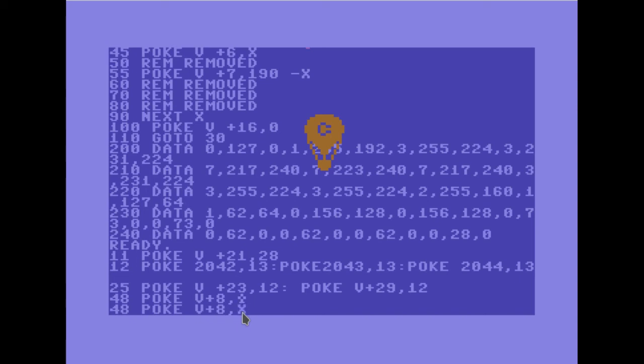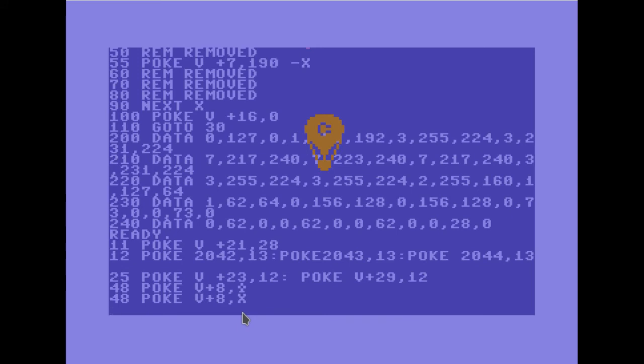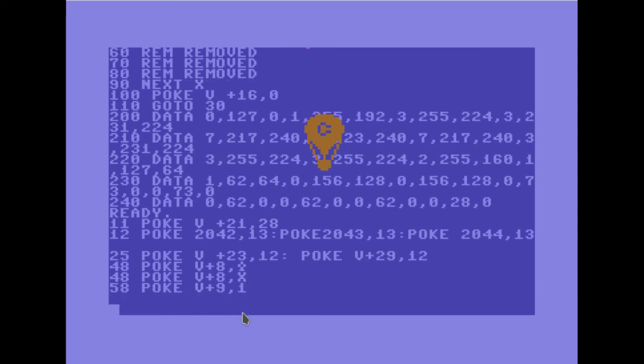So yeah, that's that. 58 poke V plus 9 100. Oh no, I didn't mean to do that. 58 poke V plus 9 100.